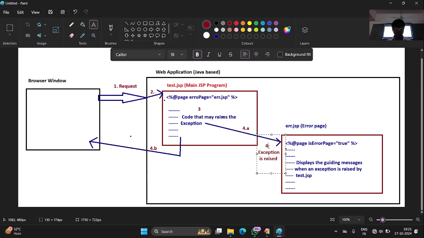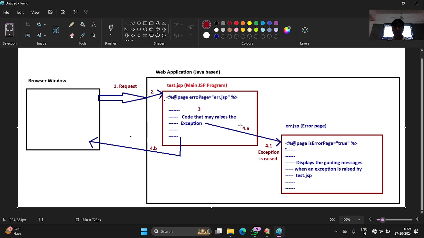Let me add 4.B here. It's a little better. And I'll remove this part. Sorry, instead of 4.1, make it 4.A, and this is 4.B.